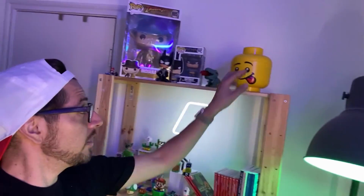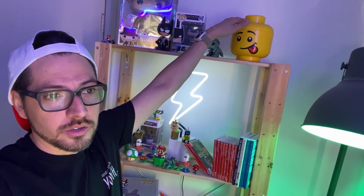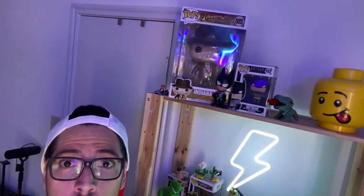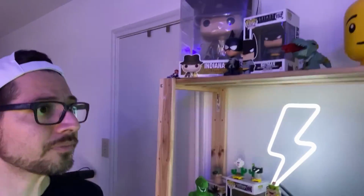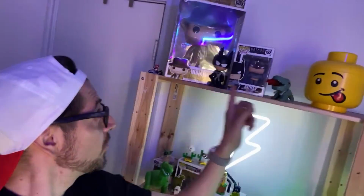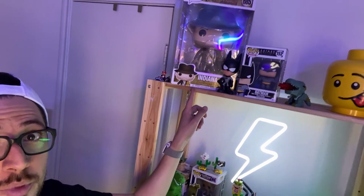Moving along, we got the Lego head, and inside of here are post-it notes. So I keep post-it notes up there. And then we just got a whole bunch of toys. Before we move on, sorry, this is a little ADD. You can totally tell how my mind works because we're jumping from thing to thing. This is just a lamp from IKEA. So we got the Indiana Jones, Big Chungus.